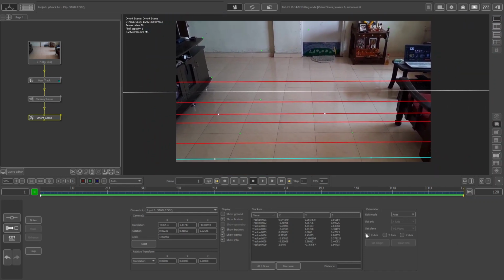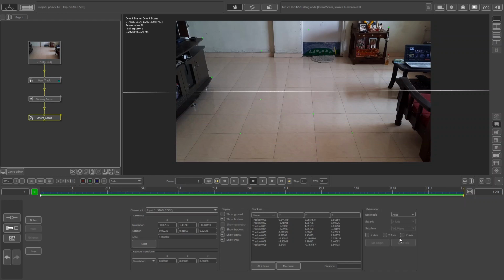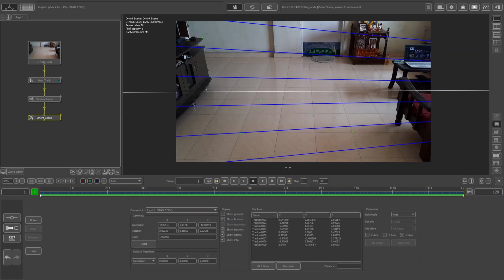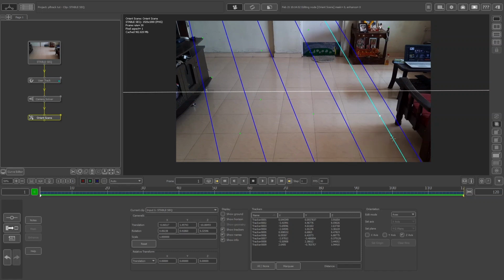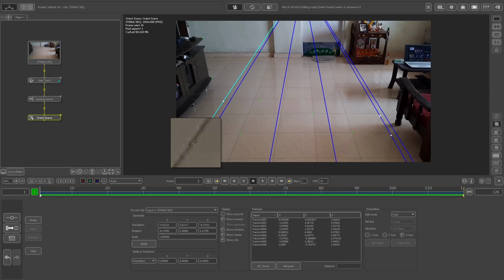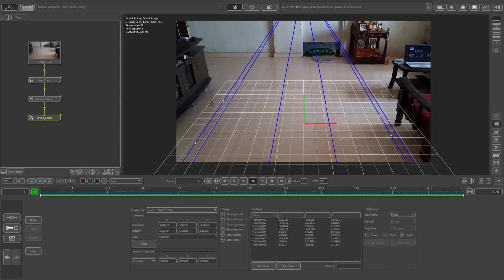So I'm just gonna hide the x-axis, and now I'm gonna work with the z-axis, because z-axis is the depth, which is these lines. So I think I'll choose this one and bring it somewhere over here and match this. Yeah, something like this. Then bring this to somewhere over here. And again, I'm clicking and holding, left click, hold, and then shift to bring the whole thing to the zoomed in view. Right. And now if I enable show ground, we can see that this is properly aligned. And now all we have to do is set an origin point.